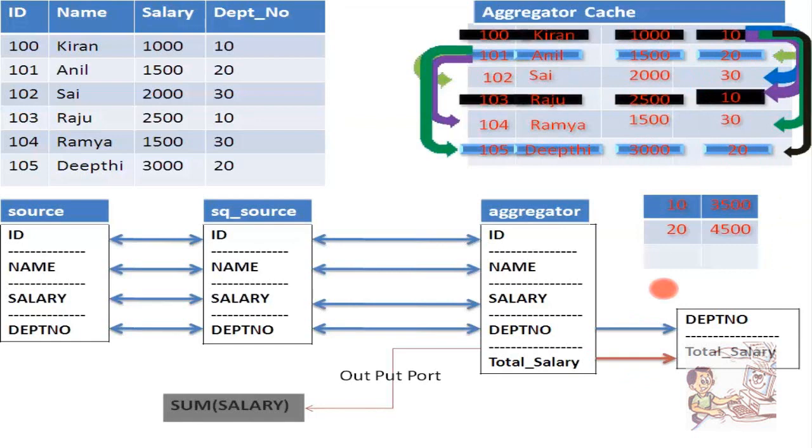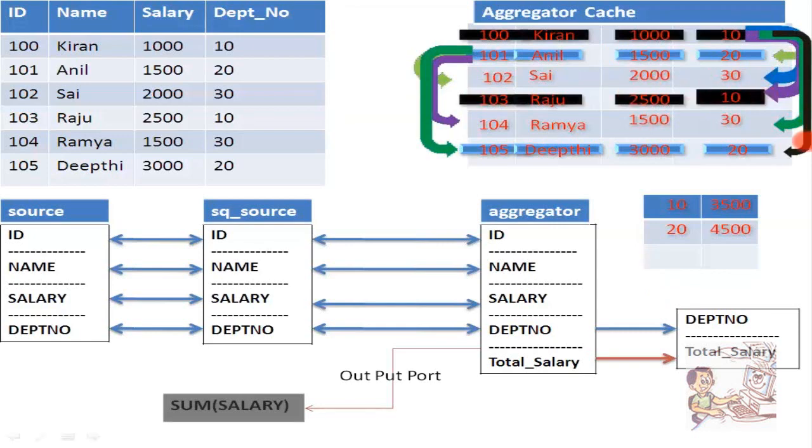Getting it, sir? See, Informatica is a row by row processor, but somewhere there should be a staging area to calculate all these group by activities, like minimum of salary, max of salary. That's the reason the aggregator transformation internally has caches. Cache means it's a temporary file. So if you have 1 million records, it will read all 1 million records one by one into your aggregator cache. After building the cache, it will scan to find a particular department's records, then process them, then process the remaining records. So this is the process.